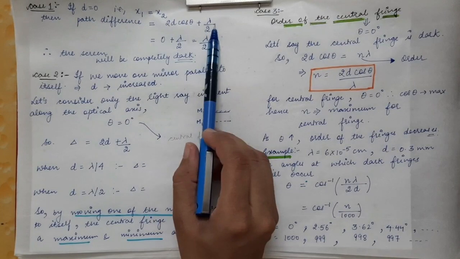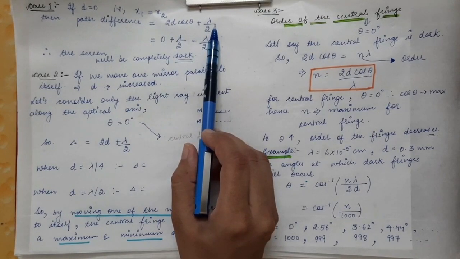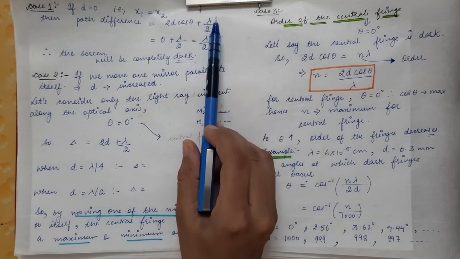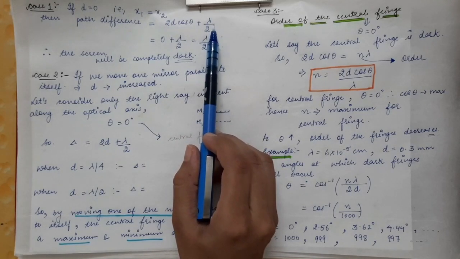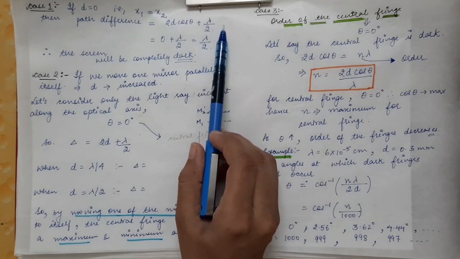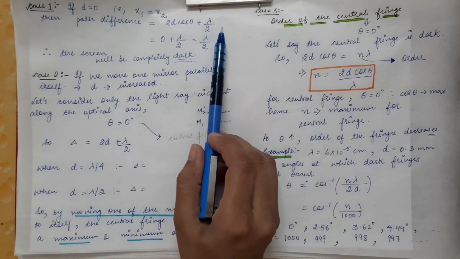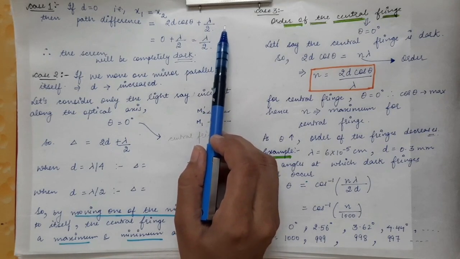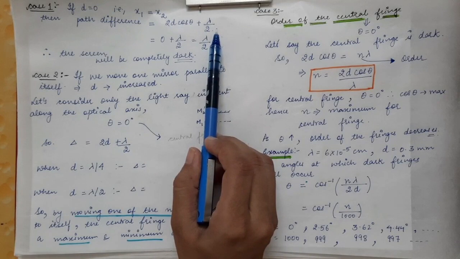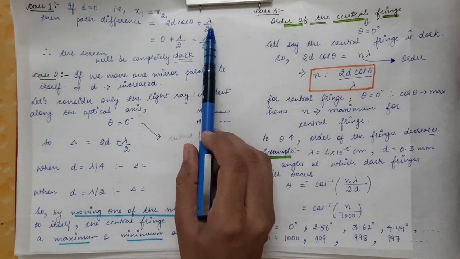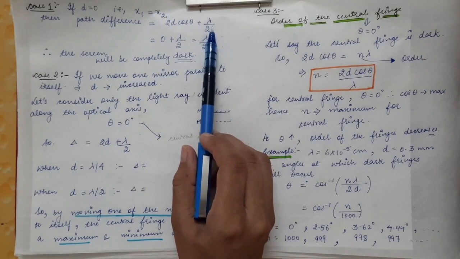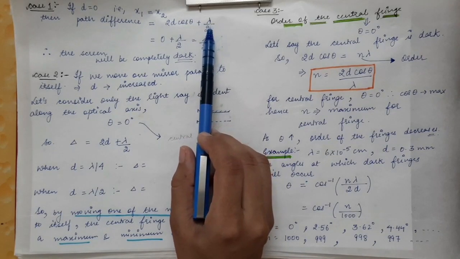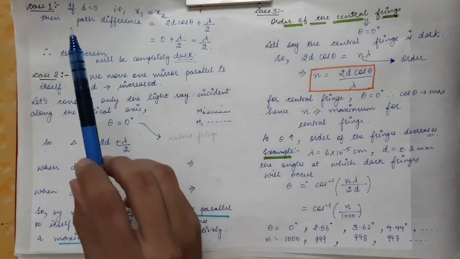So this is the path difference between the two interfering rays in the Michelson interferometer, and this lambda by 2 factor comes from reflection by the denser medium. And where is the denser medium? It is the beam splitter that we had placed in the Michelson interferometer construction. We had used over there a beam splitter which was a glass plate. So when the light gets reflected from that beam splitter, this lambda by 2 factor is added in the path.